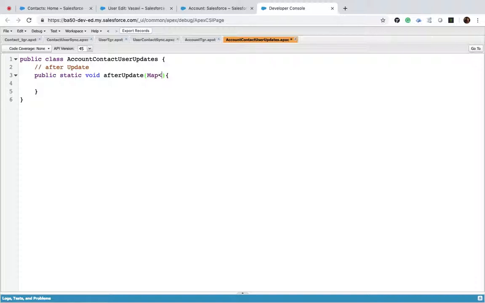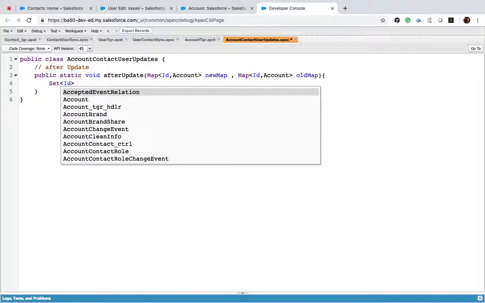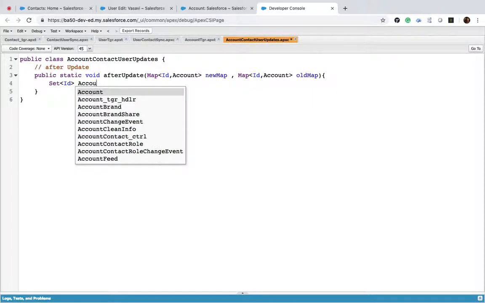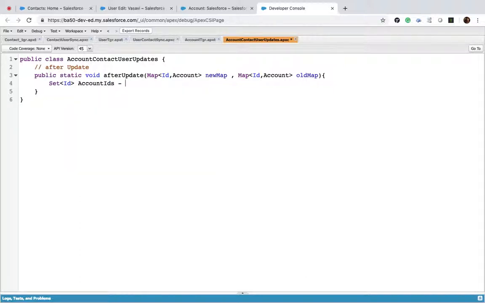We need to get the new and old values. New map, Map of Id, Account, and old map. First, we need to understand whether my account billing address has been changed or not. So if I change it, I need to have an account ID. Set of Id accountIds equal to new set of Id.